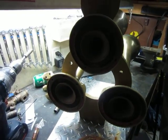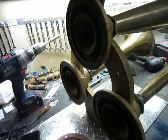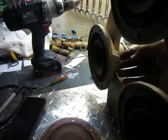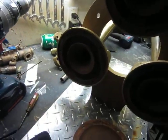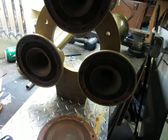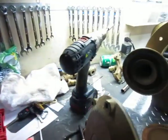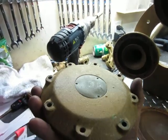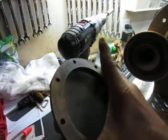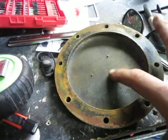That one fought me quite a bit. I actually had to take the center ring out and apply air to the bell to get it to loosen up a little bit. It made me nervous because I did tap on it a little more aggressively than the other ones, but these things are so stinking stout — I think it would take a lot to get them to break or snap.